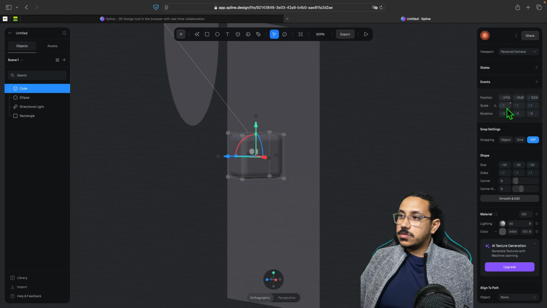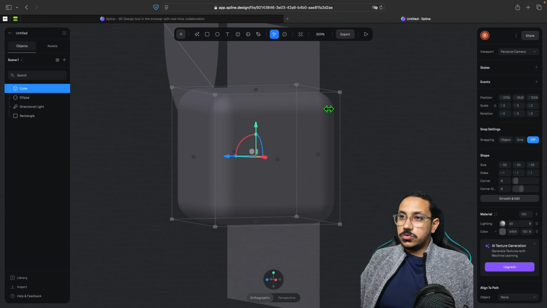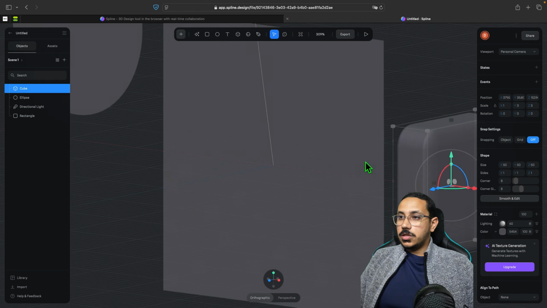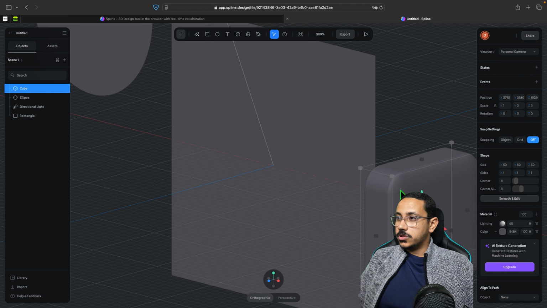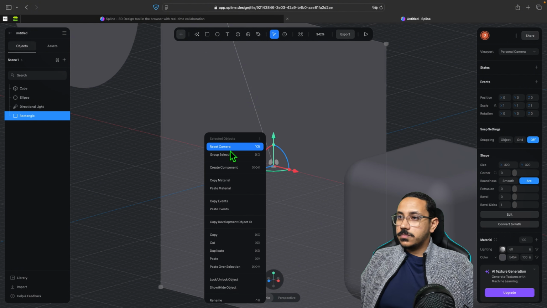So let's say I lock this, I can make this 2, and all of them will change, like magnify it by 2. I can also make it 3, and it will change to be 3. Now let's say I only want to scale the x-axis, then I need to come and click on this little icon over here. And now if I put, let's say 1, only the x-axis will change. And let's go to this view, and you'll see that it's no longer a cube because we only changed the x-axis. Let's go back and change it to 3, and let's reset our camera so that we can view it.